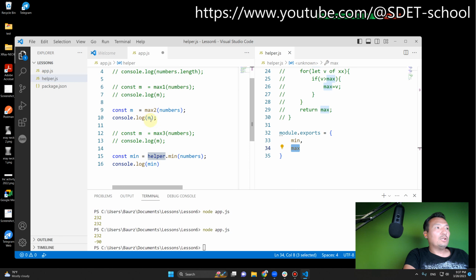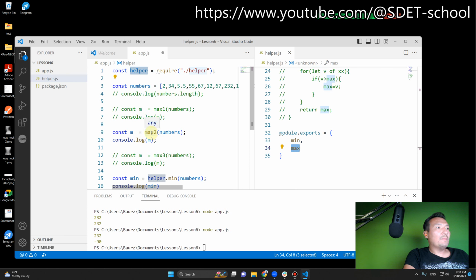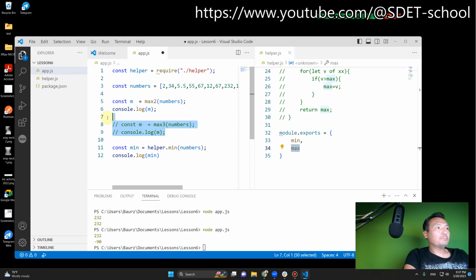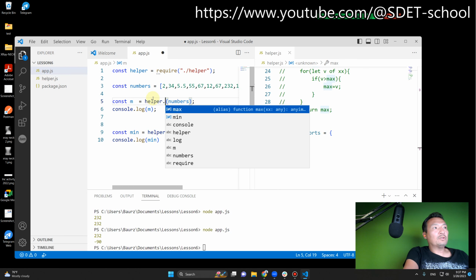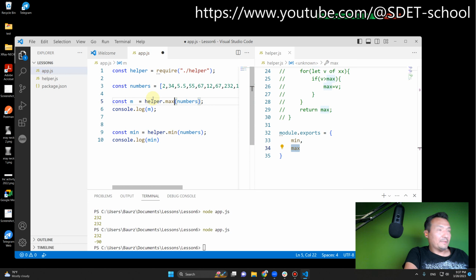So if I want to use max, I will remove this stuff, we don't need it anymore. If I want to use max, I need to use helper.max. Helper.max. So what happens here, guys? Let's understand. Control S.